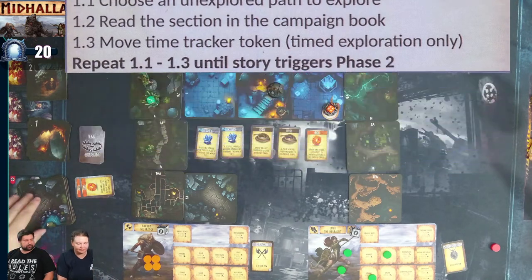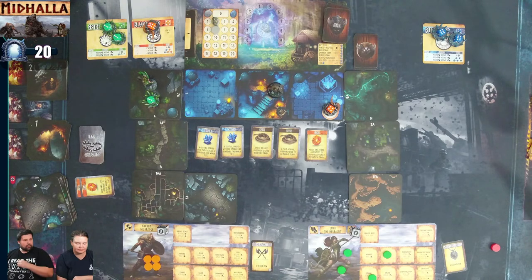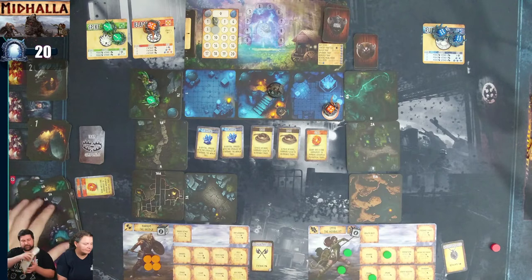Exploration. Let's do that now. Nope, we only have 1 spot to explore. So that is C, someplace. There you go. Place map tile 16A and read 102.